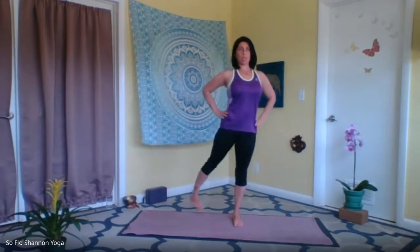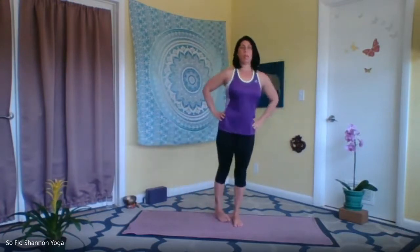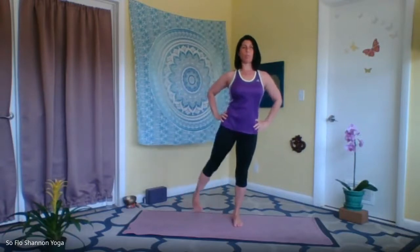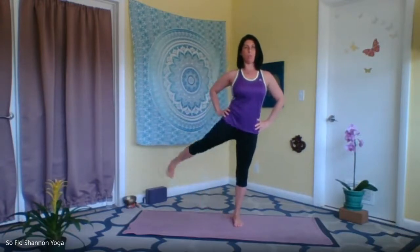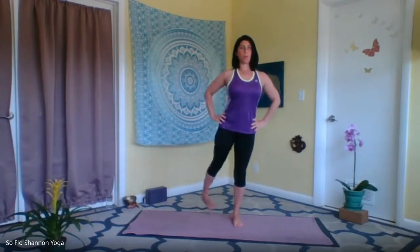Find center first. Turn the other foot in, big toe towards the arch, and then exhale, lift, inhale, lower. Try not to lean to the side or the other side. Just try to stay as straight as you can and breathe. Beautiful control. Four more if you're able. Shoulders down, soft throat, face, and jaw. Let's do two more. Last one if you can, and we're gonna put them together now.